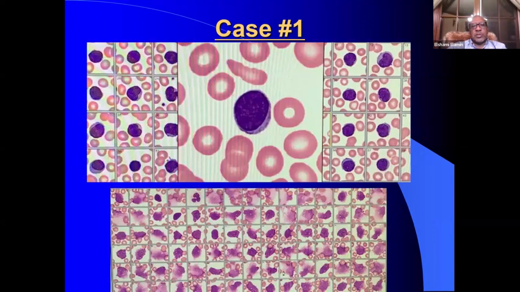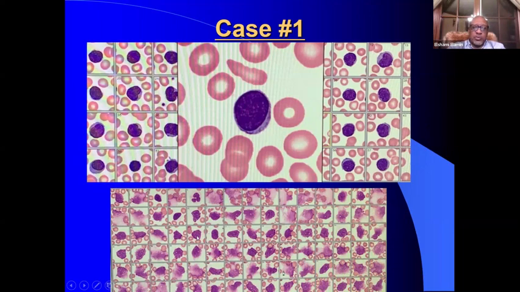So now you have done a CBC and you found lymphocytosis, and this is the peripheral blood smear under the microscope. You can see here at the high power, the lymphocyte is a normal looking lymphocyte, and it's not a blast. So by looking, it is normal. And there are many lymphocytes, and these are smudge cells at the bottom side.